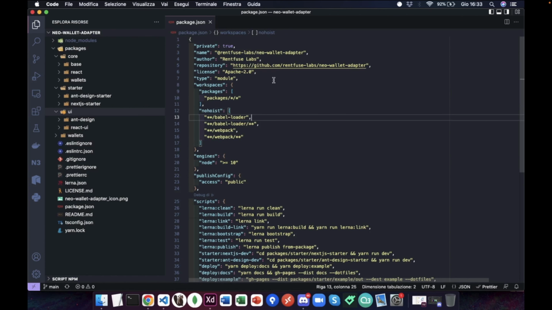Here we have the main folder of the new wallet adapter library. It is a Lerna repo with more packages inside. This is because the wallet adapter library is composed of different parts that can be used alone and in synergy, used together.